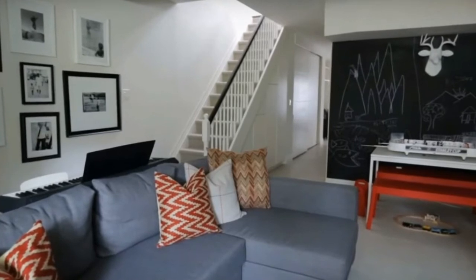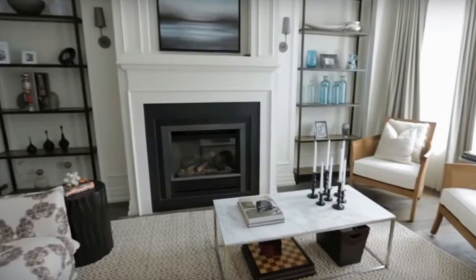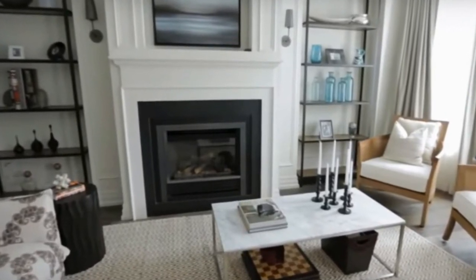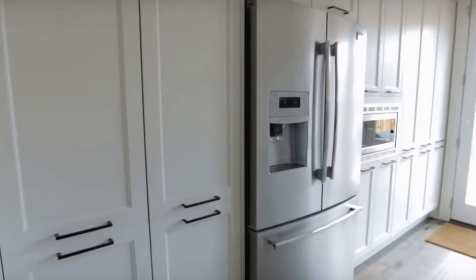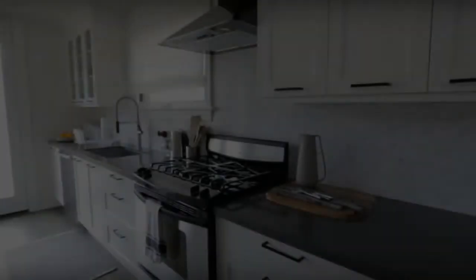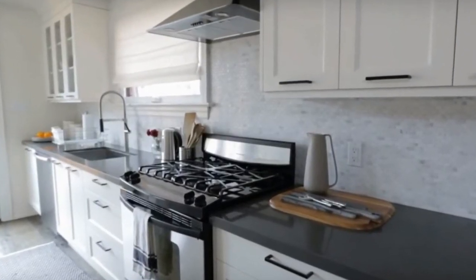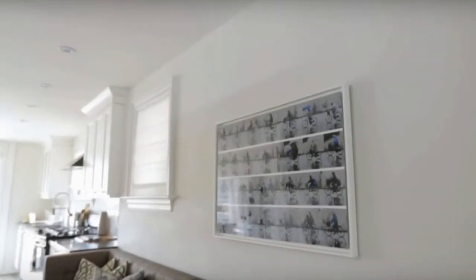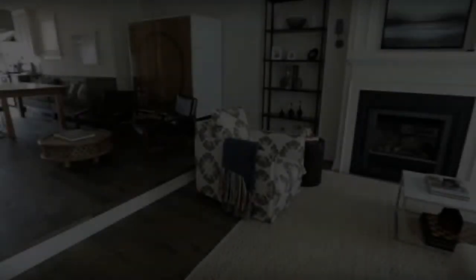For the kitchen, it was about as much storage as possible. We did a long bank of tall, closed storage on the left, and kept it really clean on the right. That allowed us to have an island at a space where it should have been too tight, but it works because everything's really minimal. The palette is just an off-white cabinet — the side wall is actually a shade darker just to add a bit of depth — with a charcoal gray Caesarstone counter and marble backsplash. It sets the tone for the palette throughout.